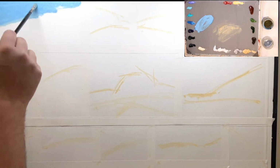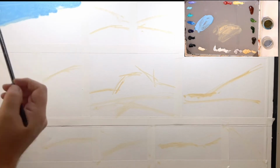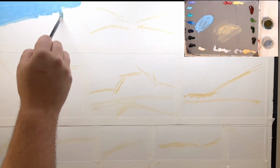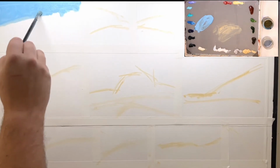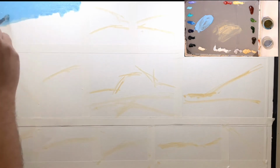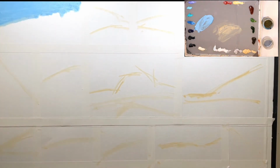I like to just know ahead of time, I know I'm going to go into this and I'll glaze it, I'll make it something that's way more interesting than blue out of the tube. I know I will, but for now, when I start, I want to almost flatten it in. And the same thing then with the neutrals. I'm going to use a different brush for this, to keep the blue and the neutrals separate. I'm going to use Portland Gray Light.